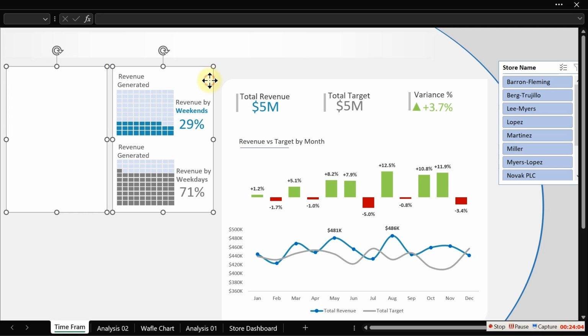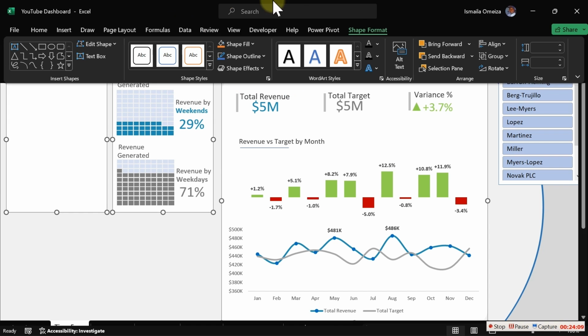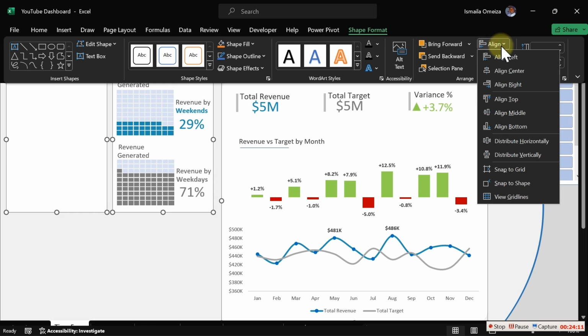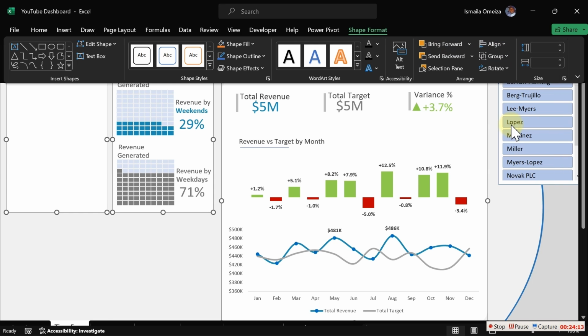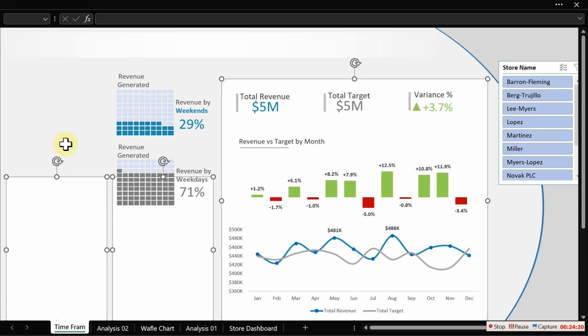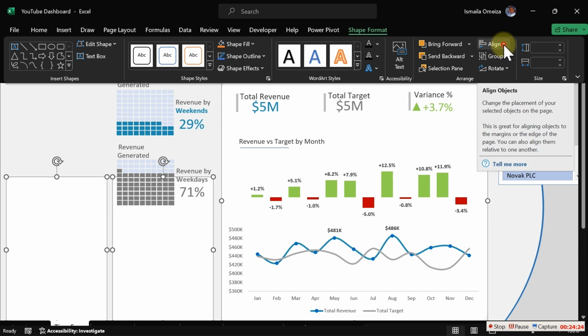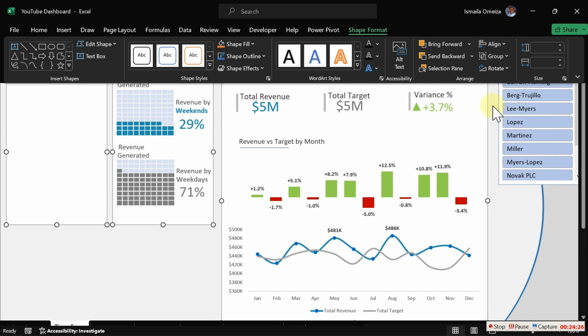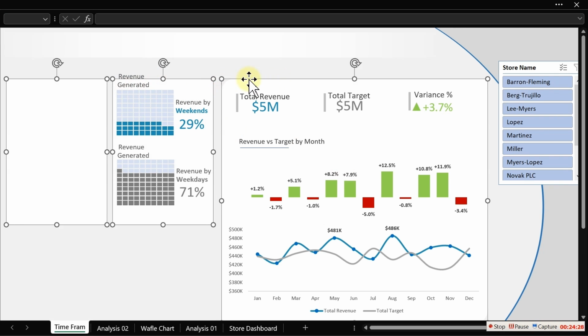So I'm going to click on this one now and this one. And what I'm going to do right now is go to the top ribbon again, come over here, go to align. I'm going to align this one to the bottom. Align bottom. Oh no, that is not what it is. Yes, it's okay like this. What I'll do next is take it back and align top. Align top. Yes, give us equal justification.